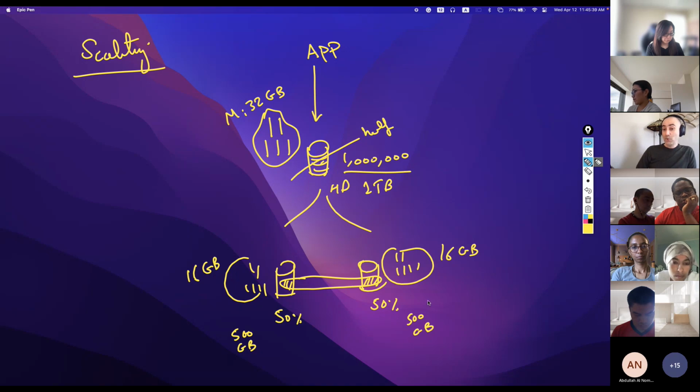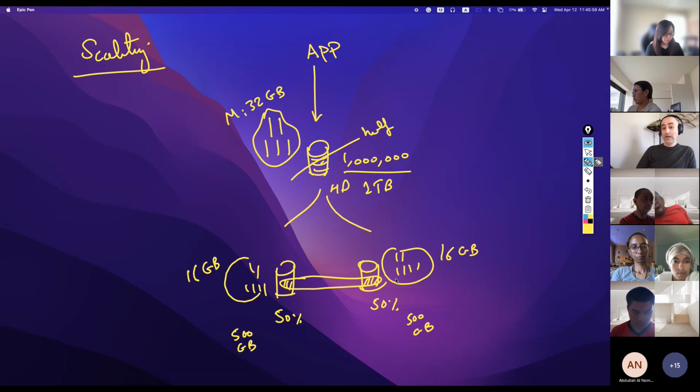Now performing any query in each of these servers will probably be 50% faster, because I don't need, for example, to scan an entire collection or process something for the entire collection. Now everything will speed up.